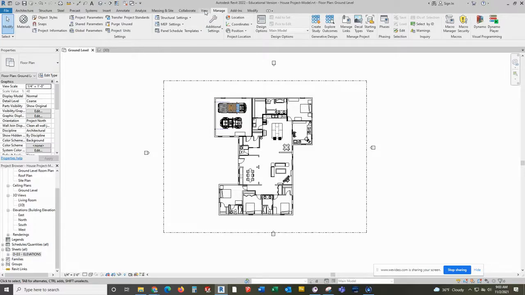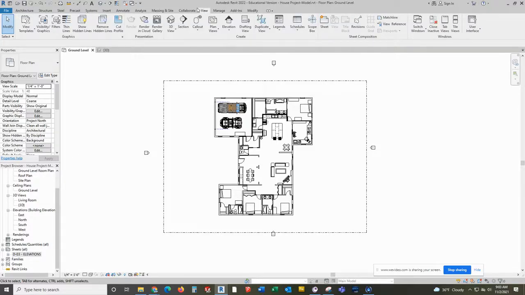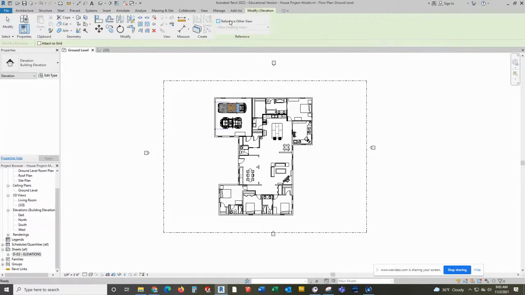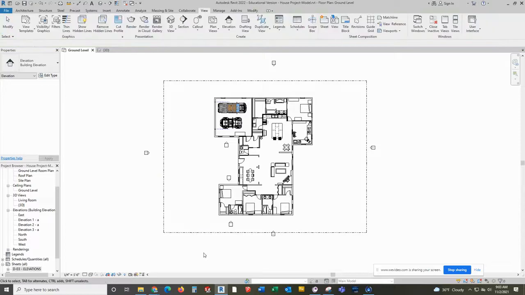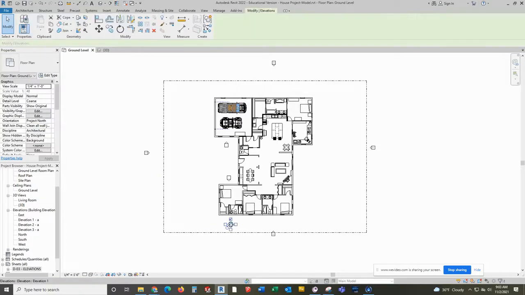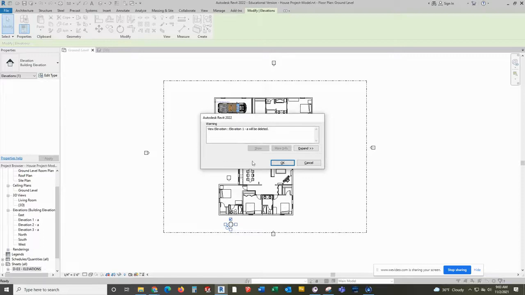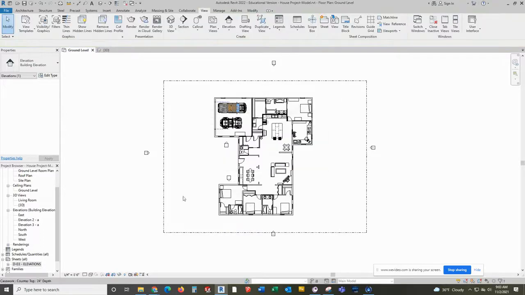What I'm going to do next is go to View, and click Elevation. What this does is it creates a new one, and I'm going to get it pointing at the house in the correct direction. And then I'm going to need one pointed that way. Oh, actually, the newer version will let me point them right at the wall. So I'm going to delete the first one I made. Under Modify, I'm going to click this one and push Delete. Yes, I want it deleted.